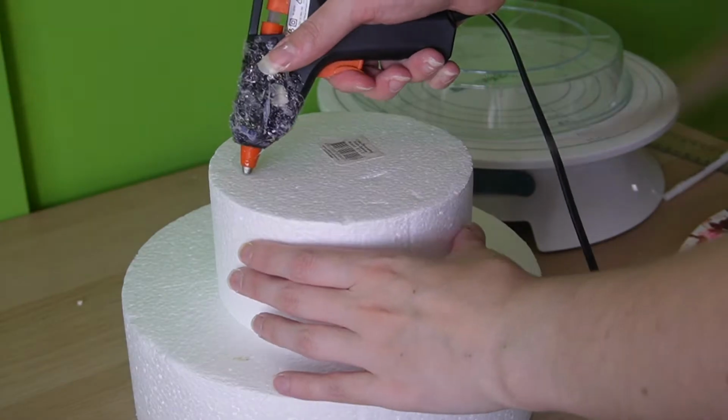Step number 1, we're going to glue our rounds together. Now if you're using the thin layers like I mentioned before, this will be a bit longer of a process, but basically I'm just taking some hot glue and loosely dabbing it on the back and then sticking them together. Try and center it if you can. You don't need a ton of glue, they are pretty lightweight as they're styrofoam, and if you're worried about getting it on dead center, just measure it before you start.